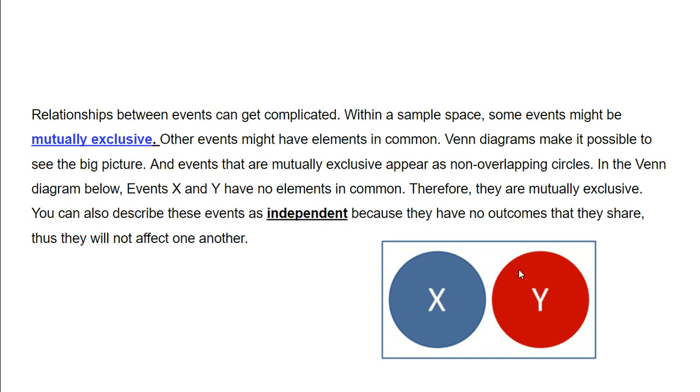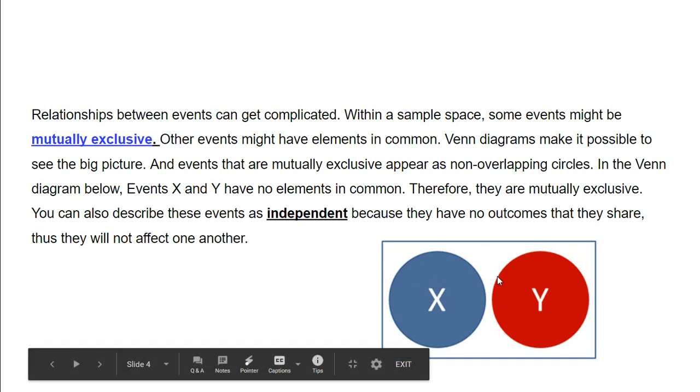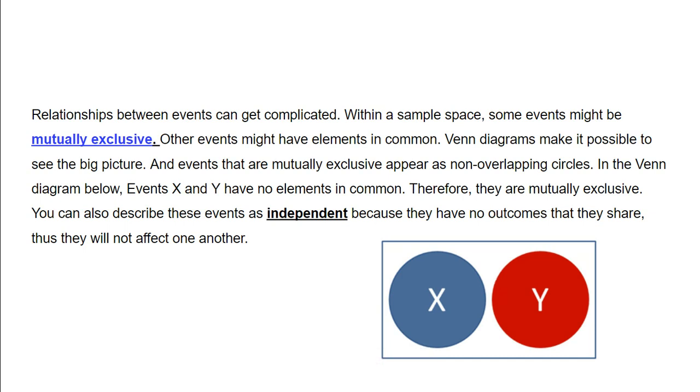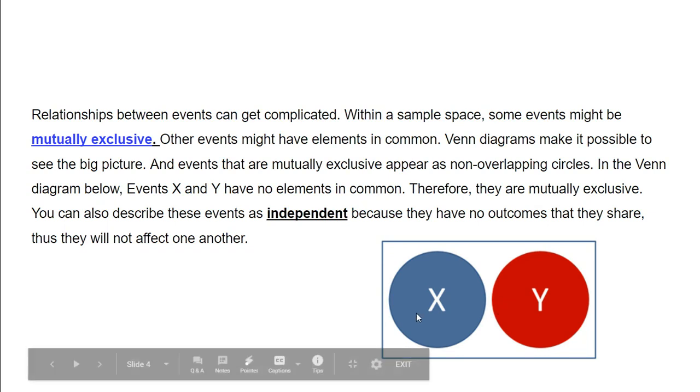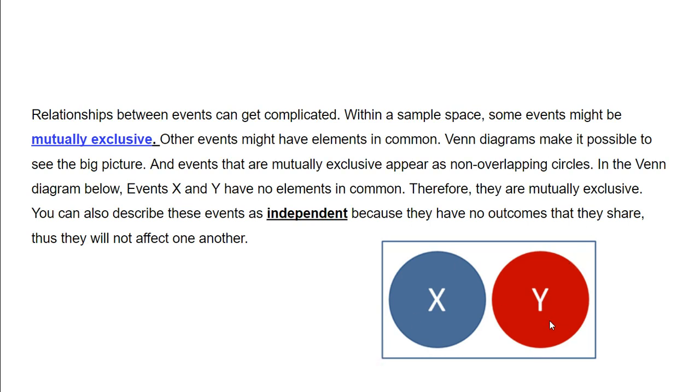Okay. So when events are mutually exclusive, or also known as independent, you can see their circles are not going to be touching each other. That means that there's nothing in common within the sample spaces of each of the sets within the universe. So for example, if I was flipping a coin, let's say the X circle is flipping a coin, so I would have heads and tails inside of here. And then the Y bubble would be rolling a die, which would be 1, 2, 3, 4, 5, 6. Heads and tails and 1, 2, 3, 4, 5, 6 do not have anything to do with each other, thus their circles are not going to touch.